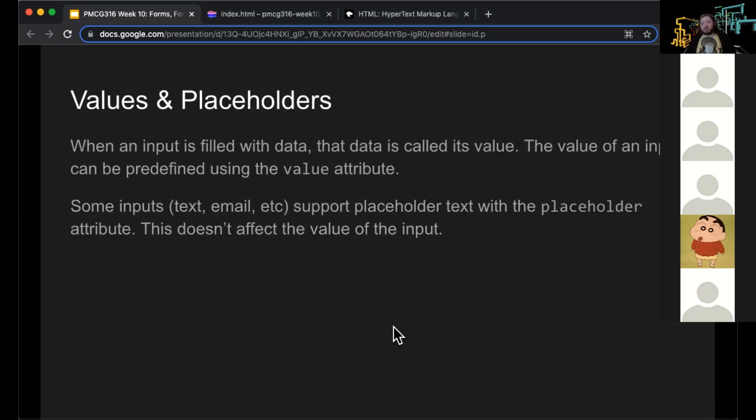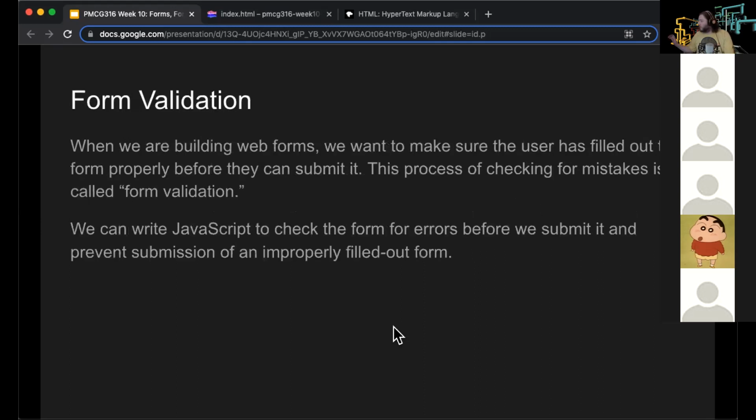But some inputs support what we call placeholder text. There is an attribute specifically called placeholder that we use to specify what the placeholder text should be, and that text does not affect the value of the input at all. Excuse me.